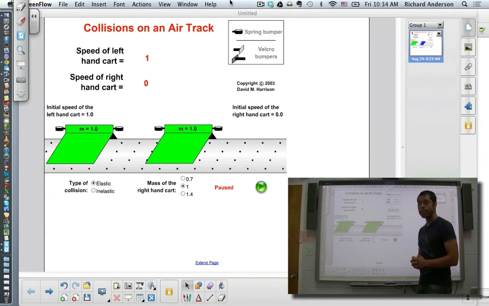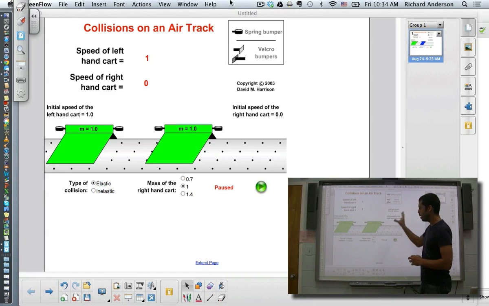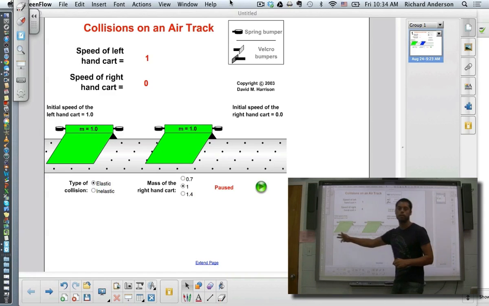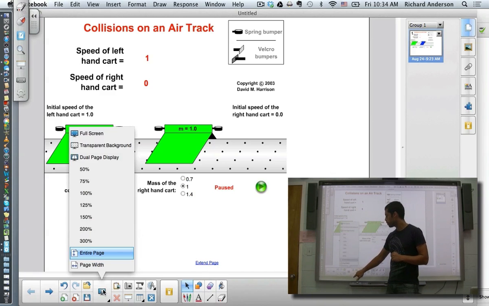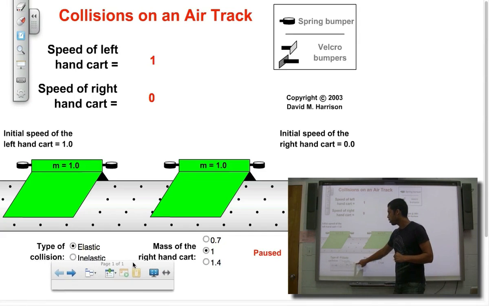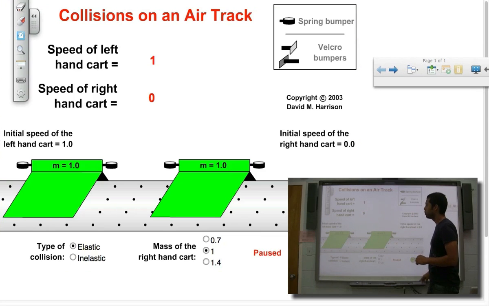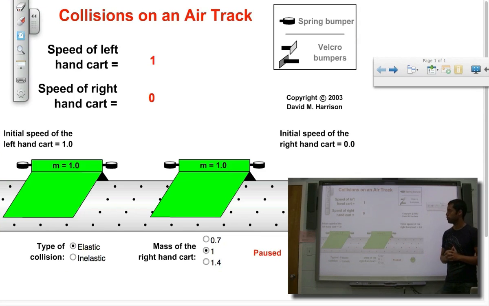Great, now that we've successfully inserted our Flash simulation onto our notebook software, we can engage in a conversation with our students, and they could even come up to the board and adjust some of the variables if you like. The first thing I would probably do here is make this a lot bigger. Right now it's only taking up a portion of the screen. So I'm going to quickly jump into full screen mode. Here we go. And move any of the objects out of the way that might be blocking the screen. Now everyone in the room can see what's going on.